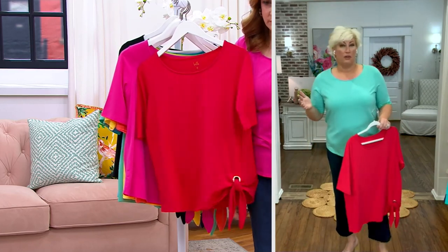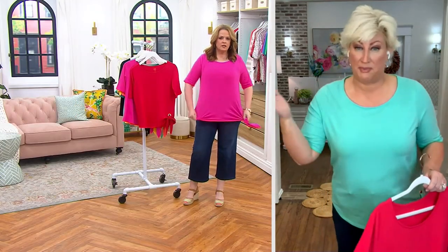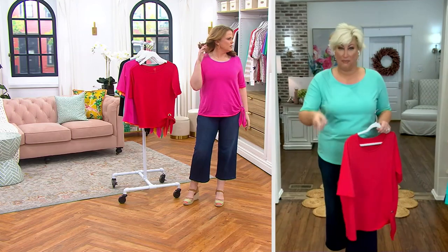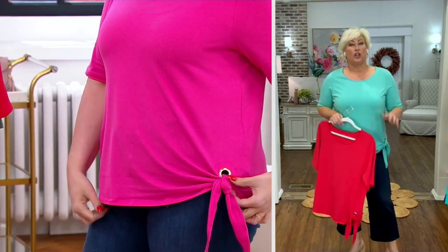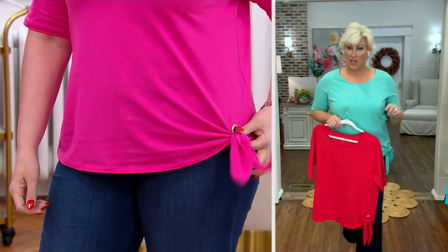You're going to wear this with shorts — which we may or may not be having a special one-time special of something that lasts a whole day in shorts. But I'm just telling you, this is the type of thing you're going to wear with everything. You can dress this up, dress this down, and you're going to feel like you're in your favorite pajamas.